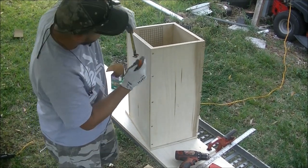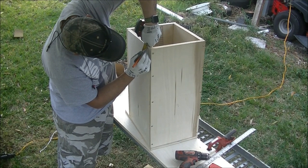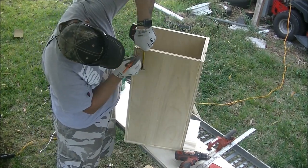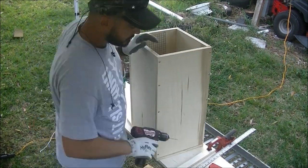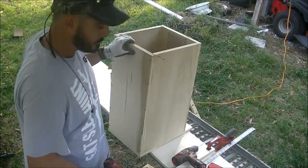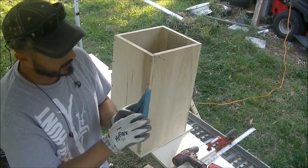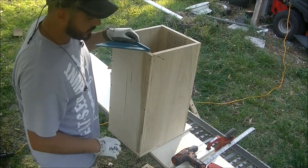And I'm doing 1/4 inch down. I'm sorry, not 1/4 inch, 3/8. Your application might be a little different, but that's what I'm doing here. And what I'll do is I'll use a base of my square. It's got like a little 1/4 inch piece back here. So I'm using that for my spacing in the back.